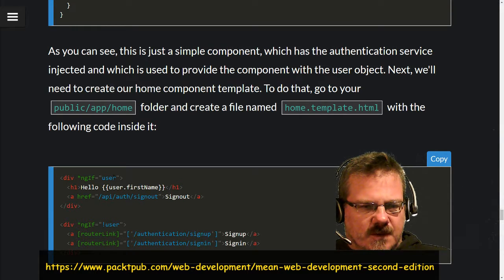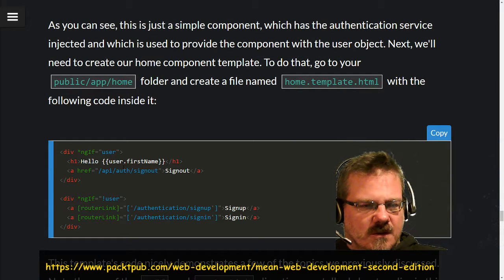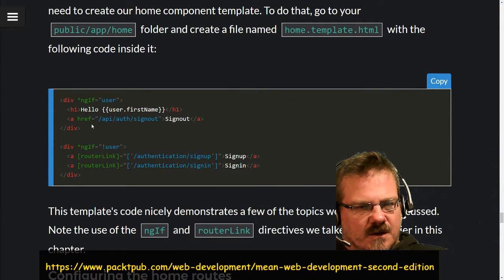Angular. If it's equal to user, we should get hello user with our 3 links. Okay, I get that. And it's going to go through the API to reach the auth sign out function. Then another div.